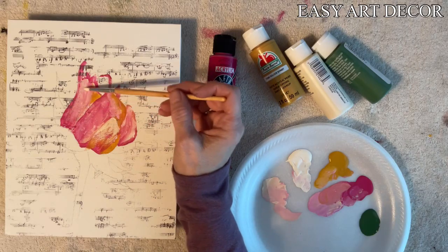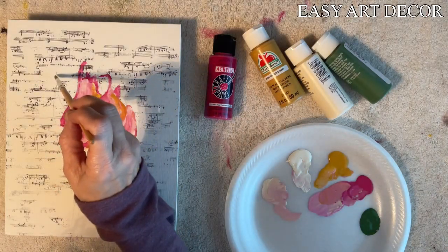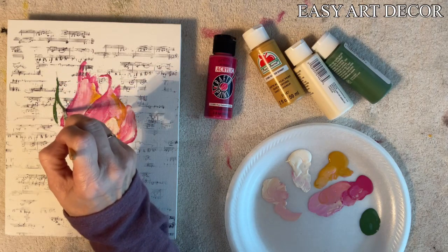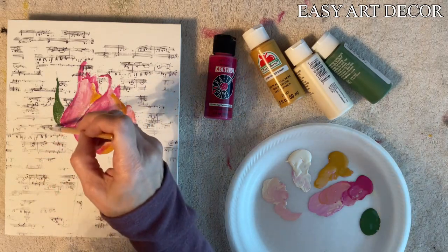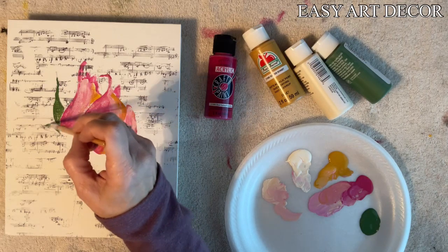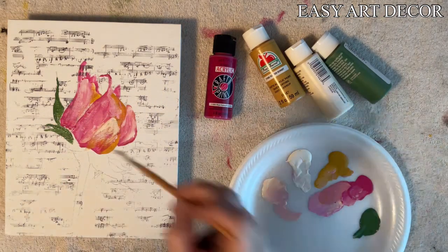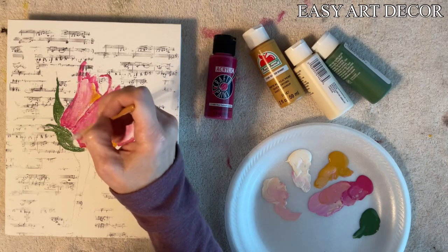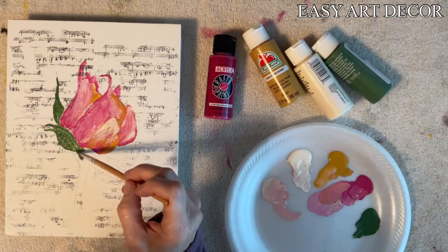And it helps too to keep your brush strokes primarily going in the direction that the petals grow. So from the stem up toward the top is how they grow. So it helps to keep your brush strokes going in that direction. So now I'm going in with my green and putting in my leaves. You can start out with just plain green, and then we'll come back with our lighter shades again, like we did the rose. Start with your darker shades and then get lighter.